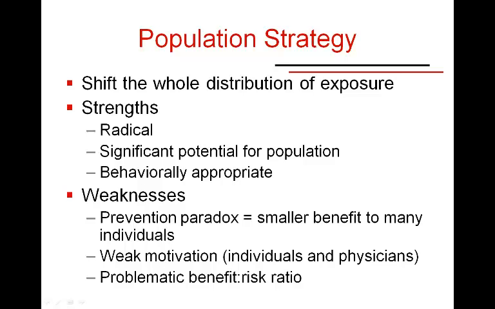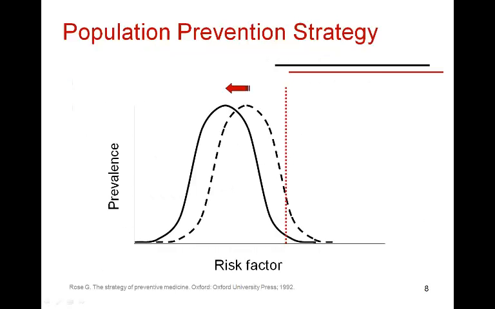If you try to motivate the entire population, including individuals who do not perceive themselves at risk, you might face weaker motivation, and weaker motivation from physicians or others responsible for intervention if they don't perceive that the benefit will be great to the individuals on whom they're intervening. And if you ask the entire population to change behavior or engage in some prevention strategy that entails risk, you're asking them to accept risk when the direct individual-level benefit to themselves might be relatively small. So here visually you see that in this prevention strategy you're shifting the entire distribution from one level to another, disregarding this threshold of high risk.